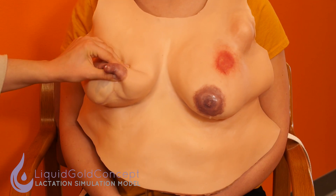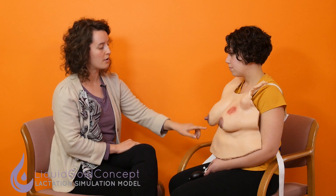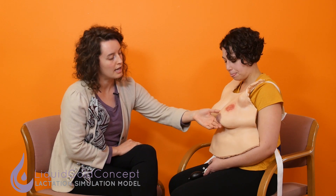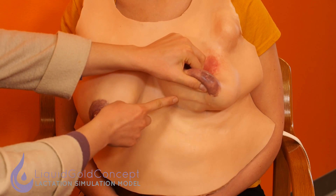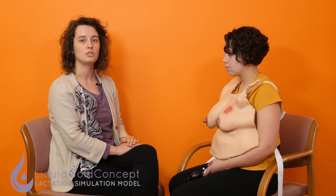Beyond that, on our right breast we have a peri-areolar and anchor incision scar, which is a really important part of the Advanced LSM training. We really want all of our providers to learn how to do a comprehensive breast exam, which involves looking at both breasts simultaneously and underneath the breast tissue. When you do that on the left LSM, you'll notice there is an incision scar there as well. So your learners will need to be very careful when examining the LSM to ensure they can counsel patients appropriately depending on what pathology they find.